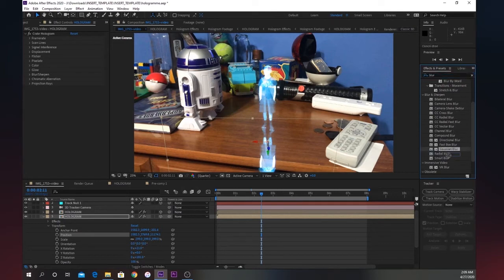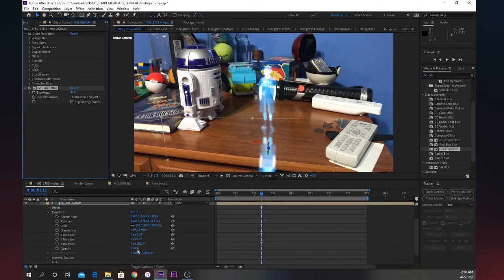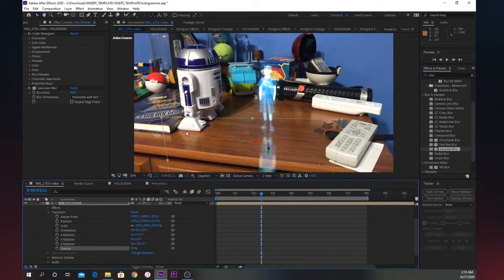I think I used Gaussian blur. So when you use this, make it really blurry. Kind of like that. Just try and match this kind of shadow, this kind of blurriness. Whenever you have the blurriness amount that you want, turn down the opacity to be a little bit brighter than this, because, well, this is glowing. So this looks about right.